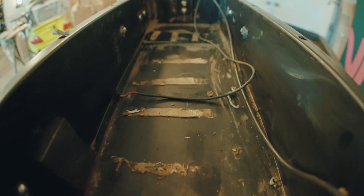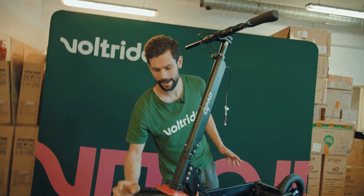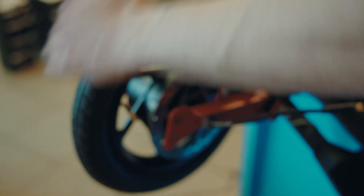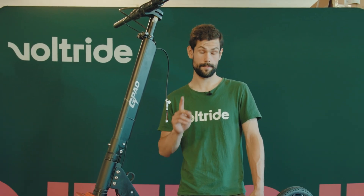All of the mechanical parts that we can do before the electronics are done now. The front wheel is attached and it looks actually pretty good — it's fairly well attached. The rear wheel is attached too — the new one with the brakes. It does sort of brake; it's not that strong, but it is a brake and it will protect me from deer running across the road and trucks. Now I guess we're going to continue with the electronics and the batteries — and speaking of batteries, there's gonna be more than one.